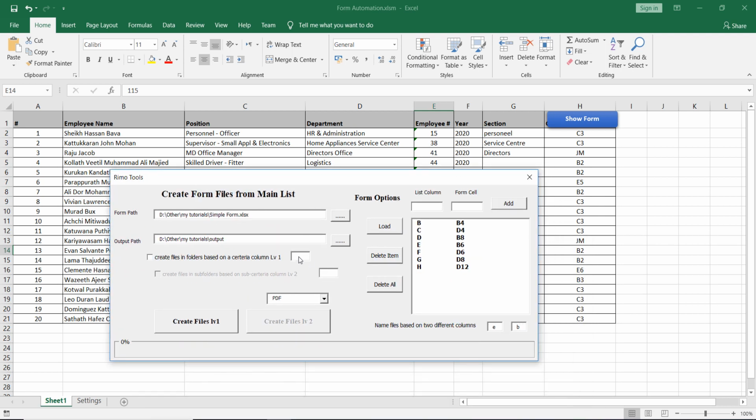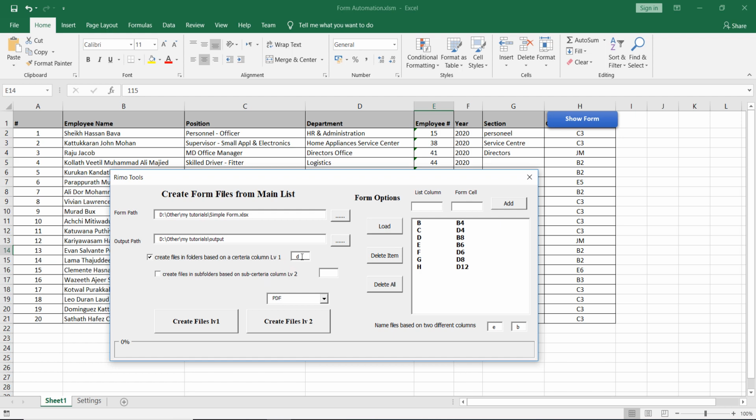This one is not activated because this box is not checked yet. Once you check it, it will open this text box, and it will activate it for you. You have to write it here. You can do this with the section again, so you will have folders and subfolders inside the folders.